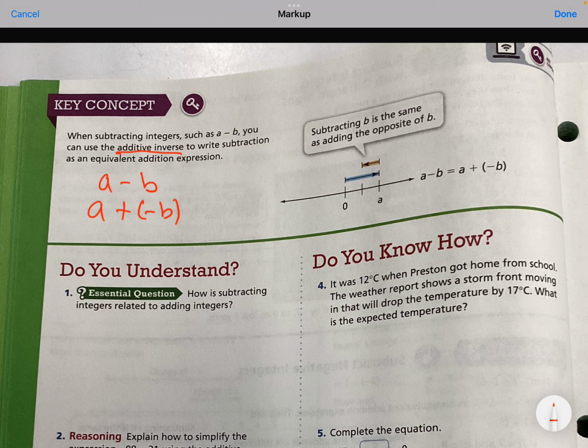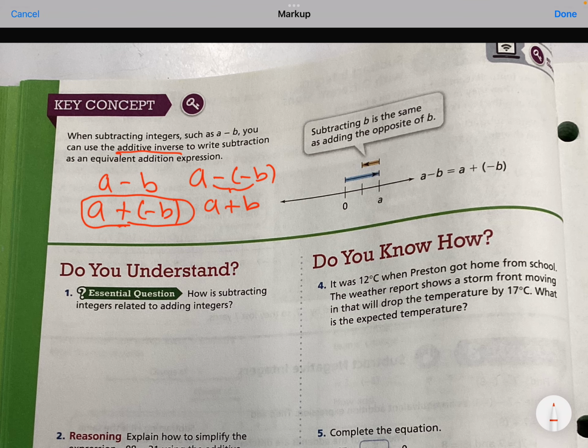That's it. If you subtract two numbers, it's the same as adding a positive from a negative. So if we turn a subtraction problem into an addition problem, you actually use the additive inverse. In this case, you're adding a negative b. That's all it is, and it's as simple as that. And I would also add that if you have something like this, that turns into a positive. That's very important for you to know.